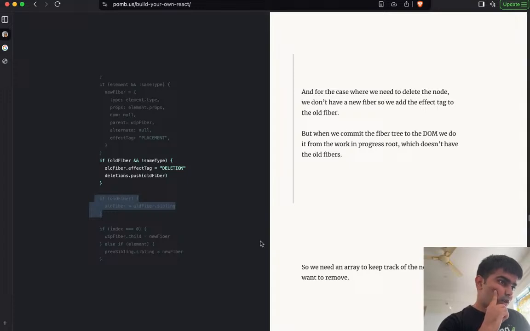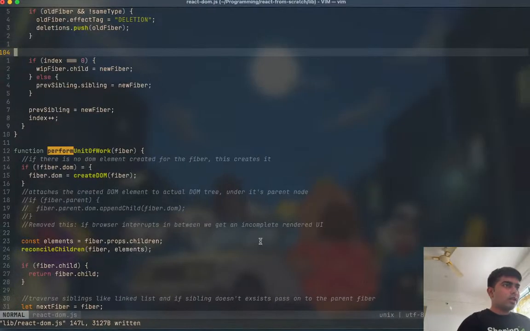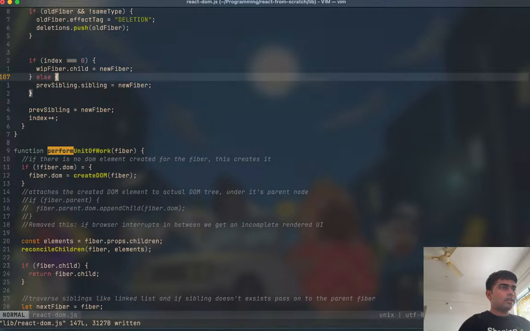Why is that though? Is it possible for an element to not exist? Okay, yes, if old fiber has... so we do need to check it here.